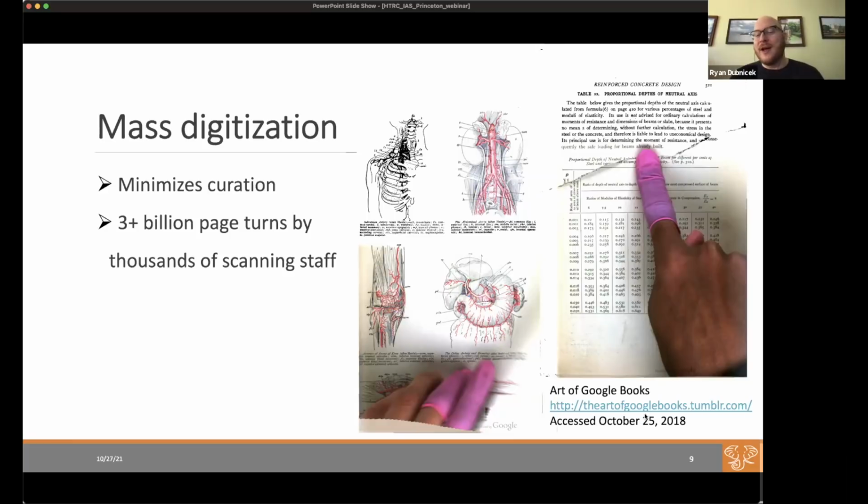There's some really cool work on this. If you look at the Art of Google Books Tumblr, they catch some fun scans of staffers who are literally holding pieces of paper together in order to preserve them and scan them and get them into HathiTrust.